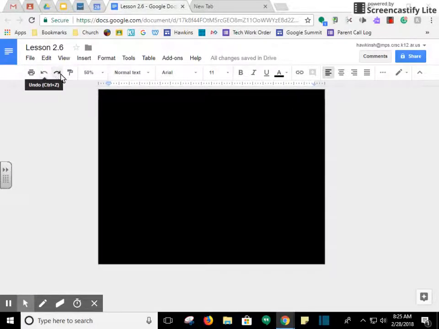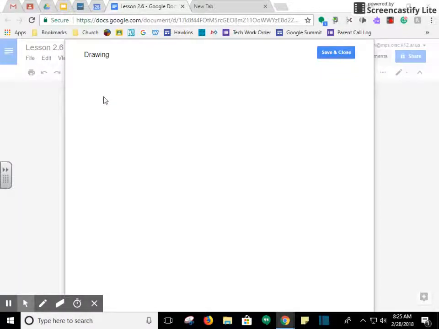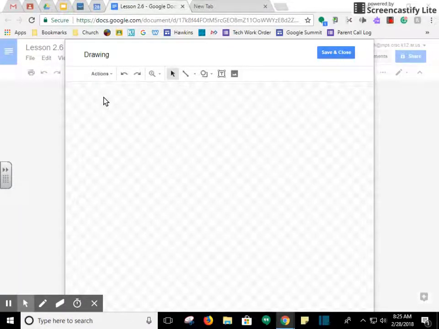Remember that? Okay, so now we're on to step 6. Step 6 says to insert word art. Word art is text that is treated like a picture. And it says now it's time to add some artistic flair to your poster using word art. To add word art, do the following. Step A says from the insert menu, you're going to choose drawing. So this opens a new screen on your page, and it says now notice in the background you have a kind of a grid. Don't worry, this does not show up on your document.